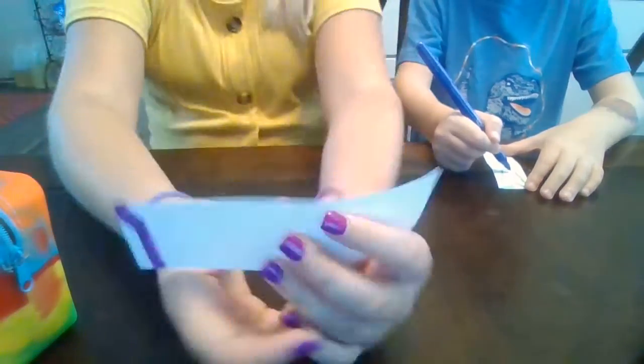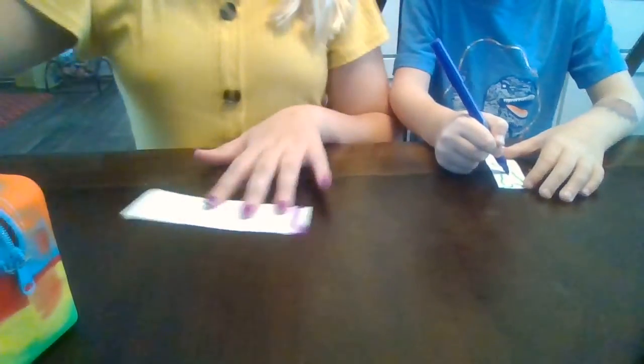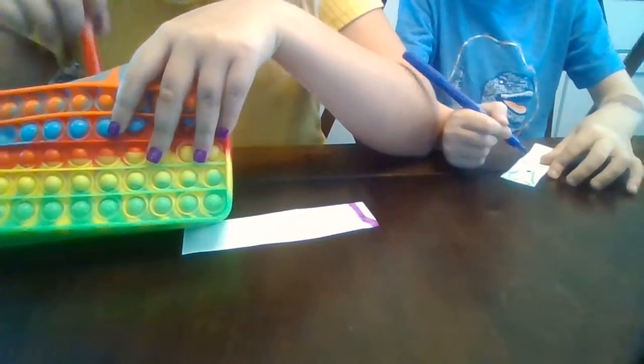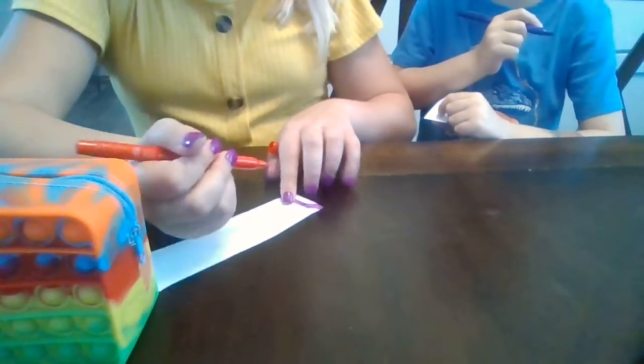Okay, so this is mine so far. It's gonna take me a while to finish. Have you shown them what yours looks like? Yep. Just making the nose. You know what I say? Just made the nose. I like that purple.